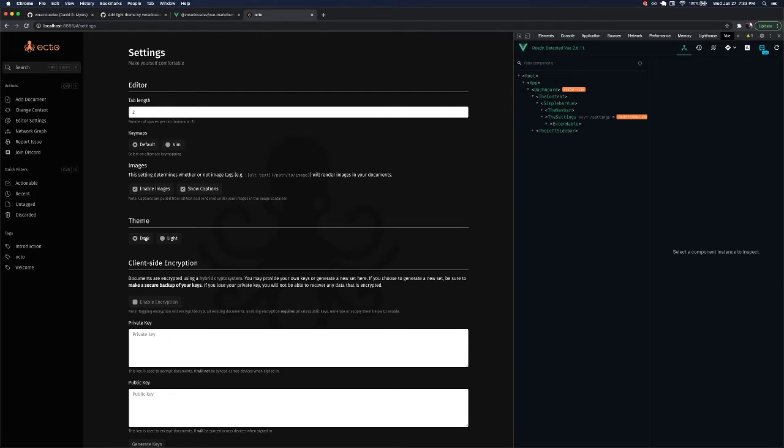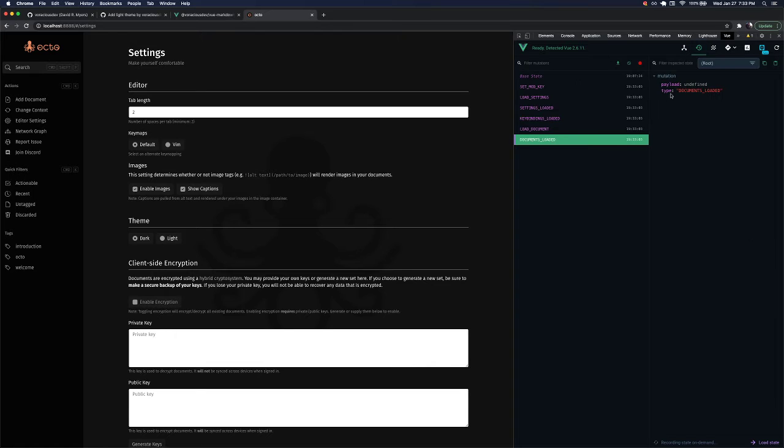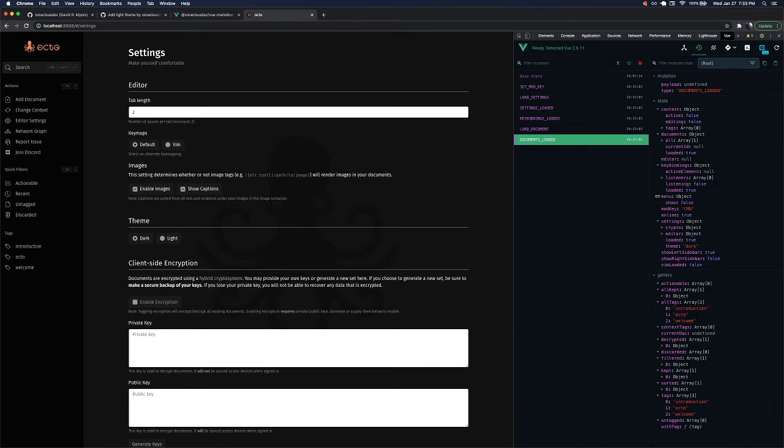Okay, so now that our value is being set here, we can also check the view store. So I'm going to go ahead and say load state, and you're going to see under here that under settings, theme is dark. And you should notice that if I click on light over here, we'll see that theme now just got updated to light, right? So our store is being updated as you would expect it to be.